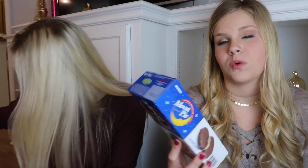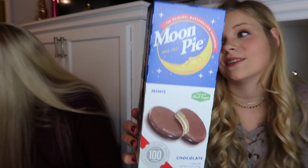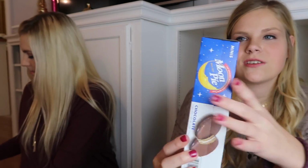Yes. And then also we got a package of moon pies. These are moon pie minis. And it says they've been around for over 100 years because they first came out in 1917. Wow, that's a long time ago. So these are just mini moon pies here. I wonder how small they actually are. They're a pretty good size though. They're really cute.